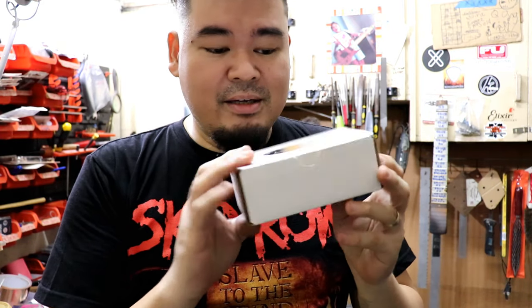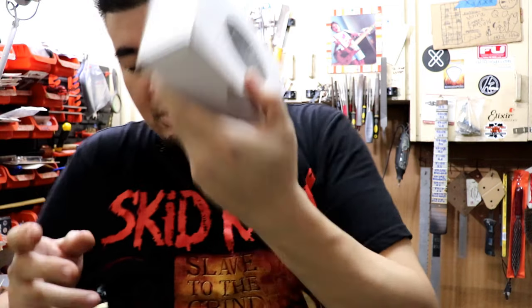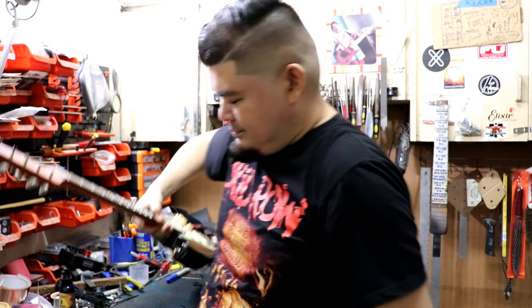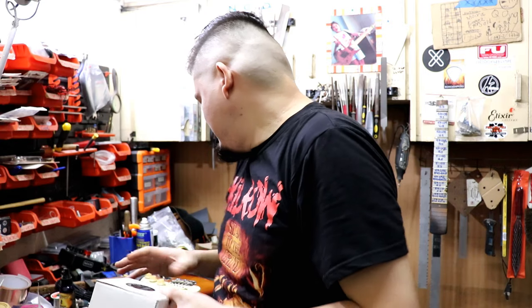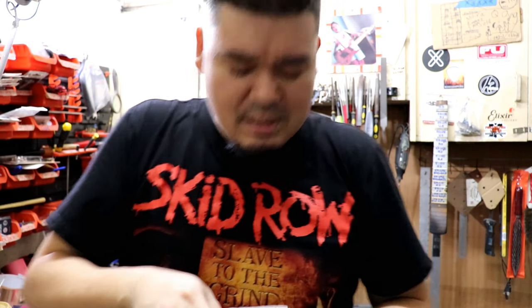So we're gonna do an unboxing. So I'm not gonna lay it down or anything. Check it out. So the guitar we're gonna put it in is this one. It's a Fender Strat. I already refretted this once. But anyway, back to the pickup. So unboxing. Do I need to wear gloves with this?